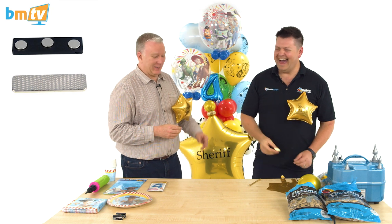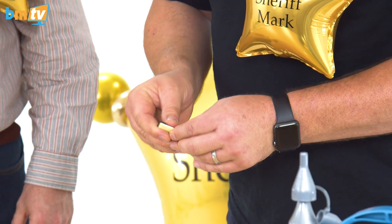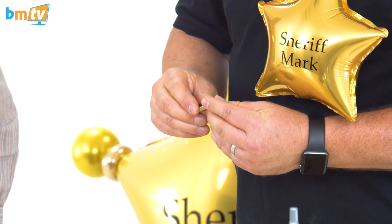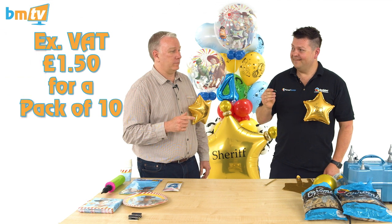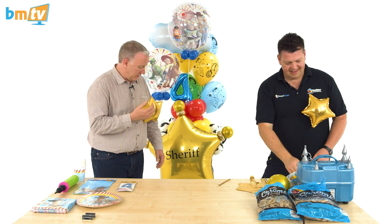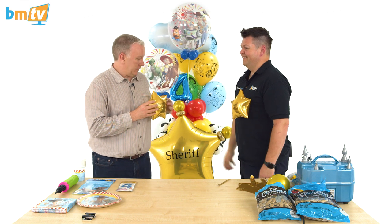We went shopping yesterday and we saw Steve - I thought it was your magnetic personality, Mark. These are so funky and very, very easy to use. It's a sticky-backed magnet effectively, so you just drop one of them behind the child's clothing and stick this directly to the balloon, and away you go. They're very easy and they are available at Balloon Market. You'd think they'd be really expensive, but they're not - I think they're 15 pence each. It's safety as well. Kids could run around with these and that's quite great.